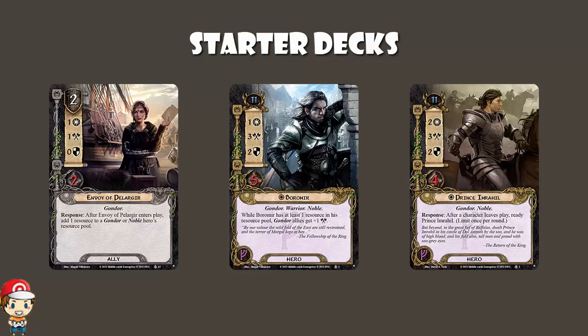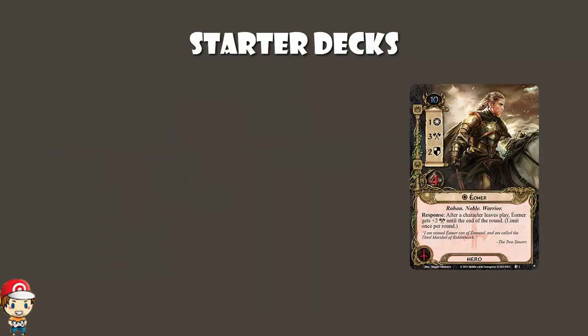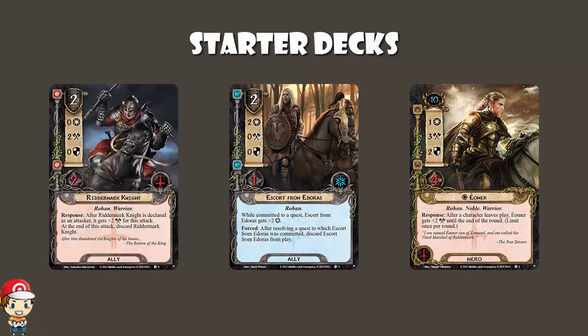And then we got Riders of Rohan, and you got Eomer here, who is a very popular character. That should make you very happy. And what essentially we've got here are cards like Escort from Edoras and Riddermark Knight, who basically rush into combat with wild abandon, it's described, and frankly, that sounds about right. They're Riders of Rohan. But still, that sounds a bit terrifying.